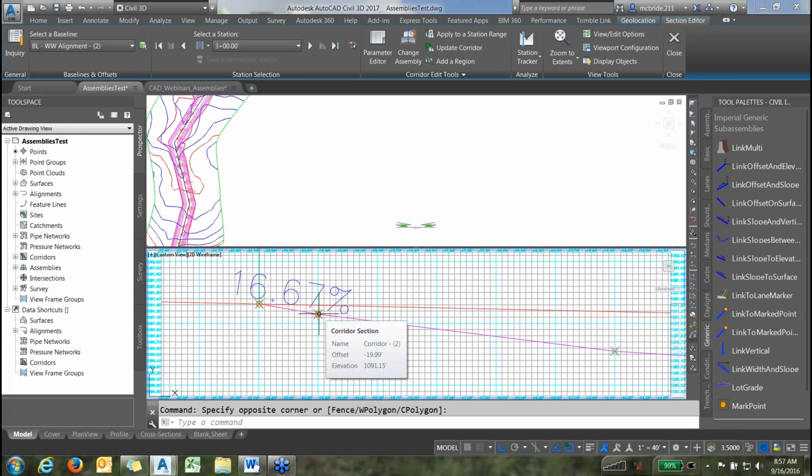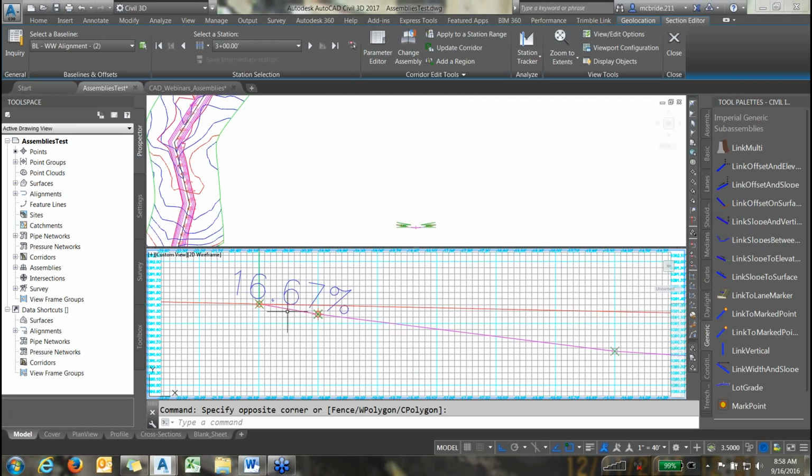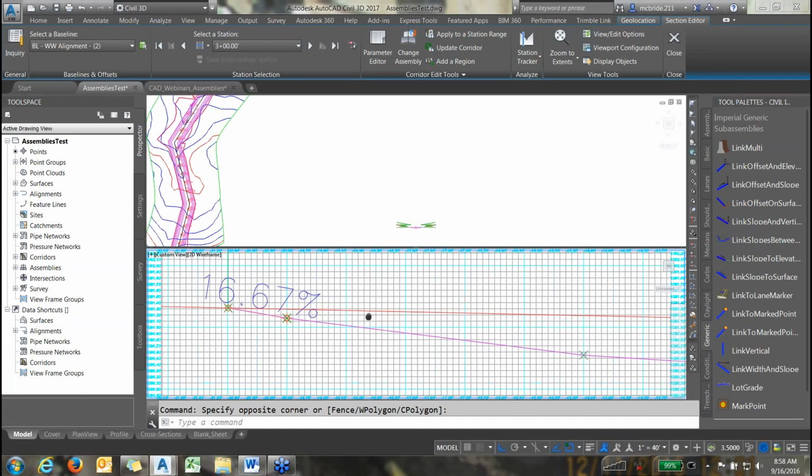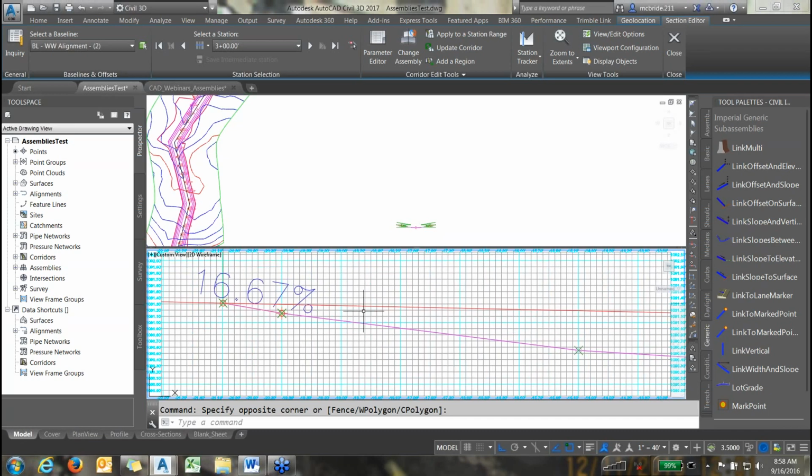And from here, the daylight tab said, okay, I have to go find the existing ground, and it went out here and found it. And it did it at a 6-to-1 slope, so that's 16.7% slope. And it went there and it found it pretty close, which is pretty good. That's kind of what we'd like to shoot for. Okay, so that was the cut slope.